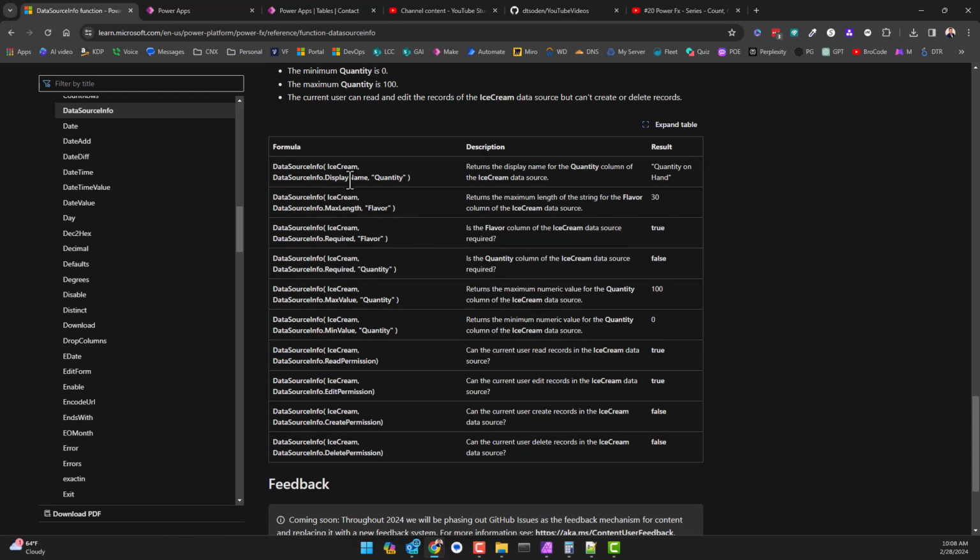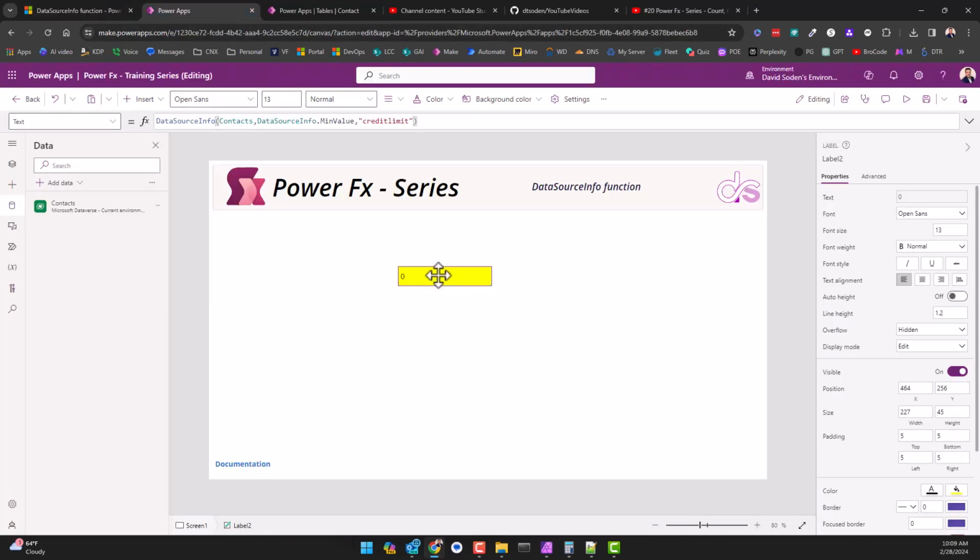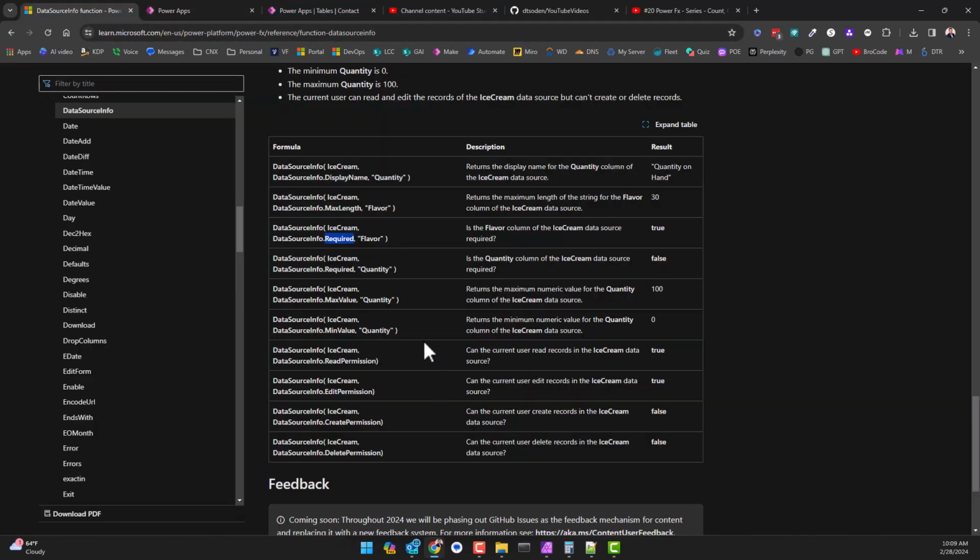Here are some examples. One thing that I will note in these examples, this DataSourceInfo.displayName is unnecessary. When you're actually typing it, you just say display name, max length, required. And you saw me do that here. It puts in data source dot for you when you choose from the enumerated list of min value, for example, that I chose here. So just know that you don't have to type it out like that. IntelliSense will help you find the list value and then it will append or change this to add it for you, even though the documentation is technically correct.